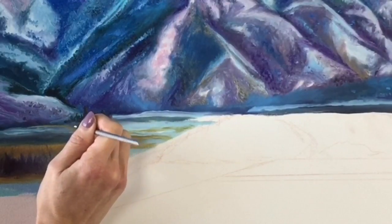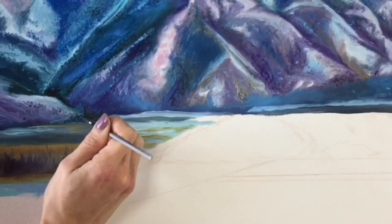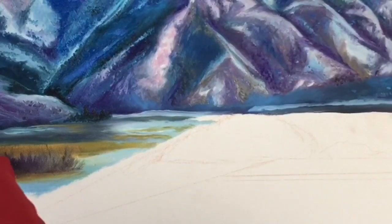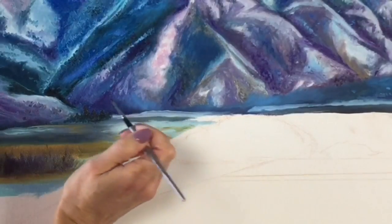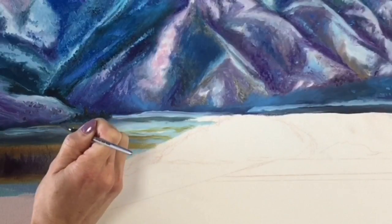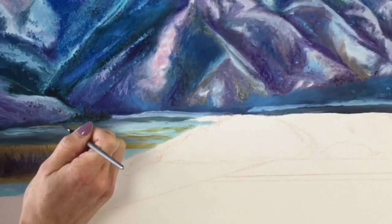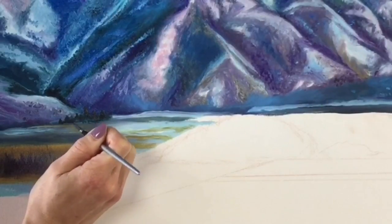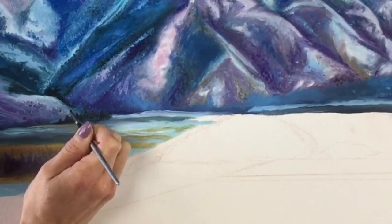And basically, I'm just showing you different tricks for different areas. So these are ideas that we can apply. I'm not going to do the entire painting slow like this because, again, it would just take so long to teach. So I'm just giving you some basic principles that you can run with. And then you can watch in time lapse as I apply it to the rest of my painting. And you can do the same if you're following along. You can create the same painting or do a version of this. It doesn't have to be the exact same.